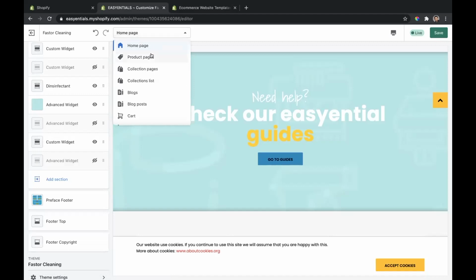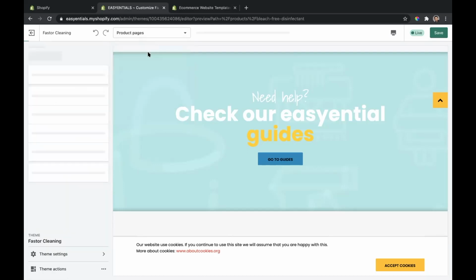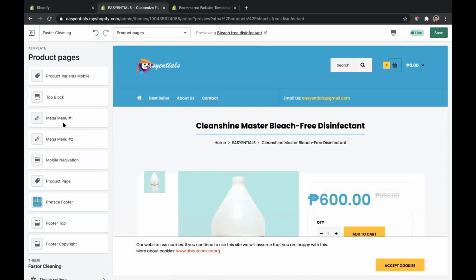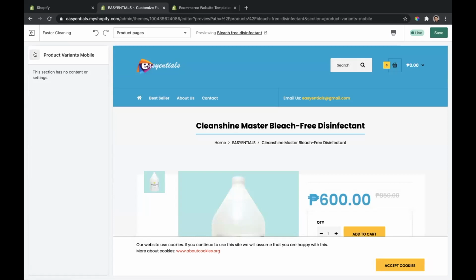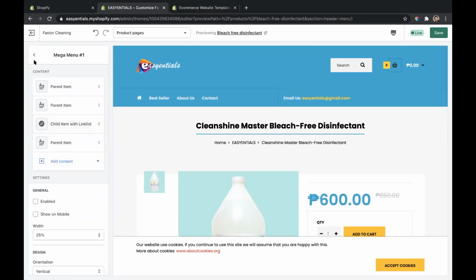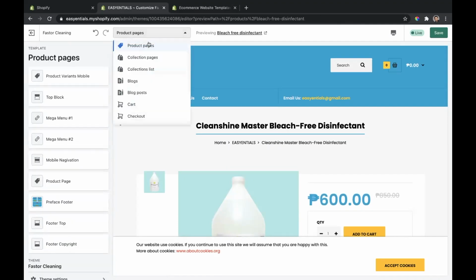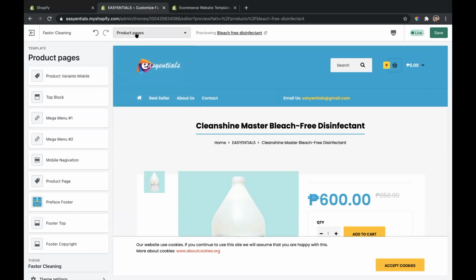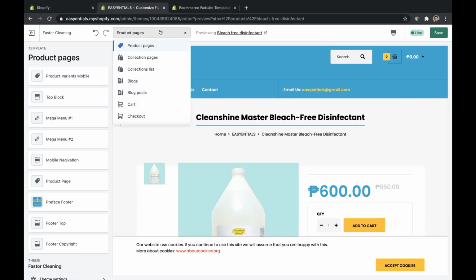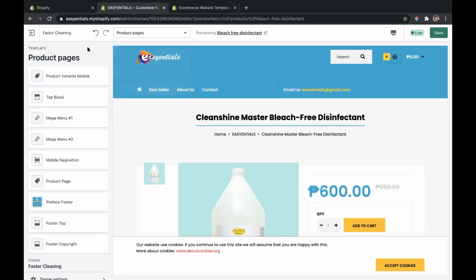You can customize depending on the page you want. So this is the home page. You have the product pages. This one, you can enable sections, then disable ones. O ganun siya. Basically, kung ano i-set mo sa home page, sa global, yun na yung lalabas sa lahat. Pero you can select a different feel, different design on these pages. So I don't want to dwell on the actual theme because yung pagkaka-edit kasi nito based on sa theme eh.